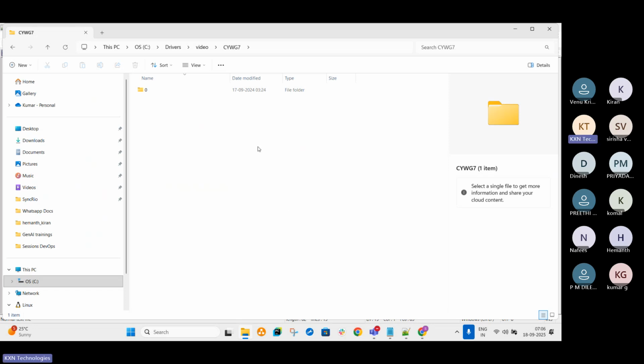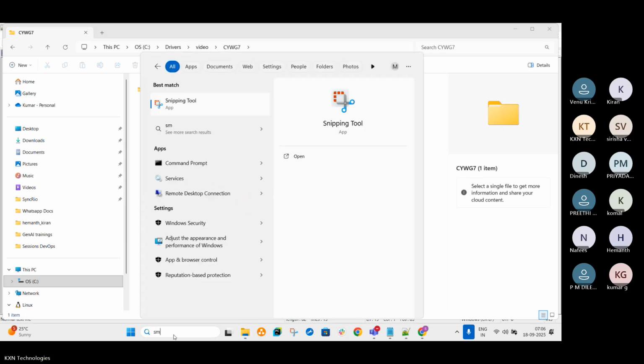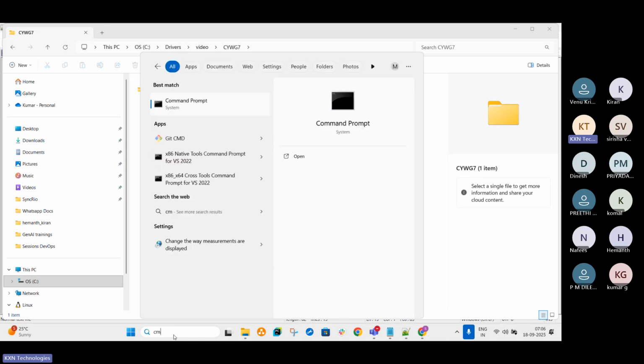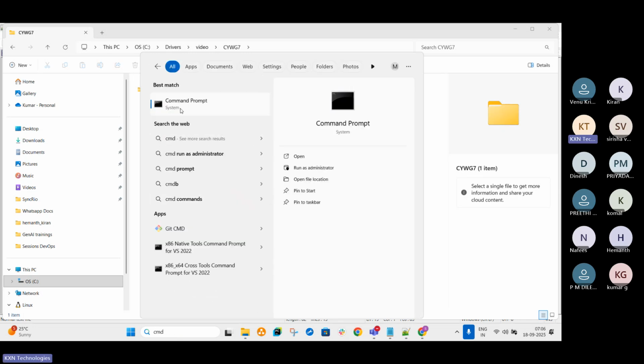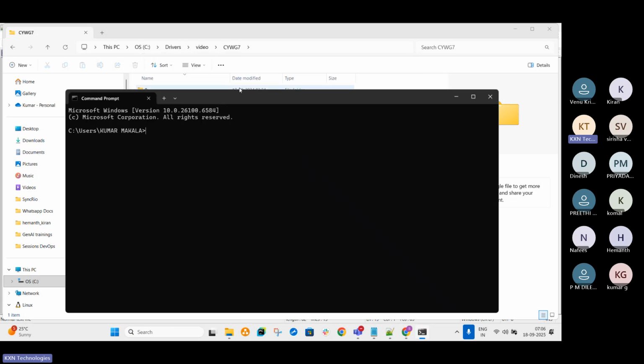But when it comes to a Linux box, you cannot do it like this. Whatever you want to do, you need to do it with commands only. Where do you run your commands? For running your commands, you need to have a terminal. In Windows, I think you must have seen there is a command prompt. If you type CMD, you can see a command prompt, right? So this is one way of doing it in Windows.